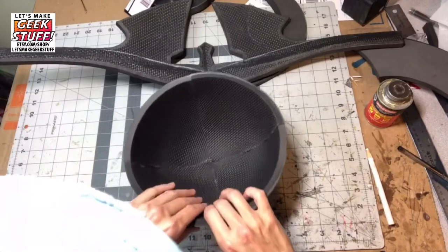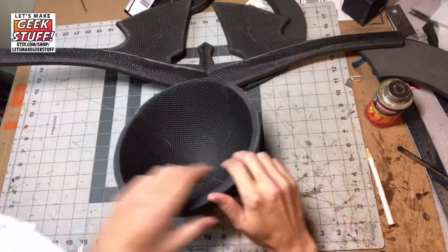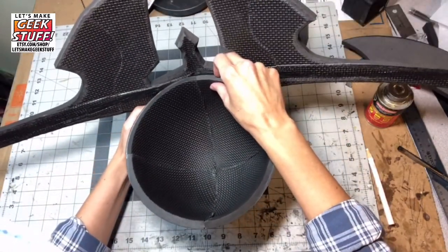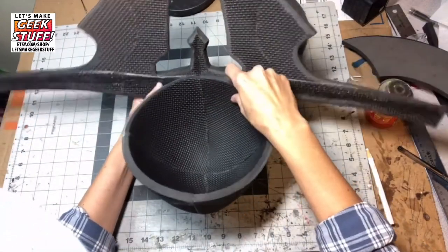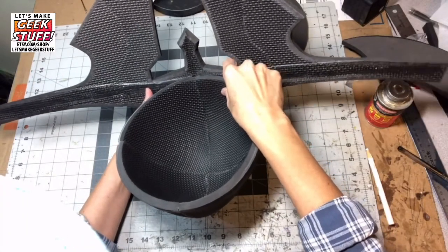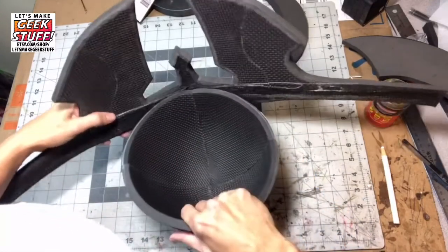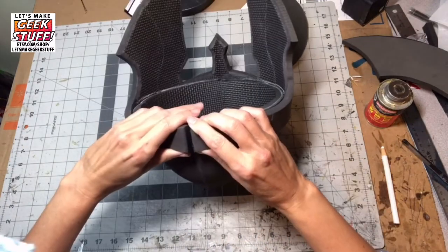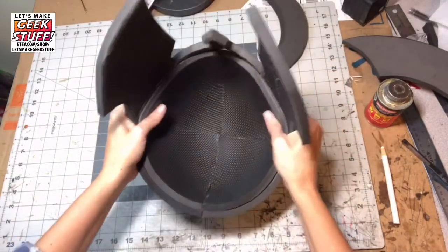The glue's dry. The dome is oval shaped, so make sure that you get the front facing forward. And I'm just going to line up the lines, the center line and then the line that I glued. When you have everything where you want it, just press down.